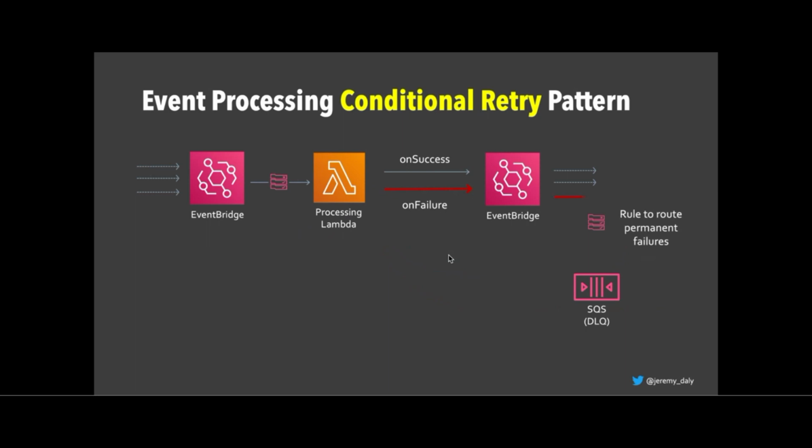And then we can create a rule so that anytime there's some sort of permanent failure, maybe it's a bad message or whatever it is, we can inspect that information. We can write rules that would route those to this permanent failure. But there is the possibility that some of these things might fail because of a downstream issue or whatever, and we maybe want to replay those. So we have a lot of information in that on failure event that goes into EventBridge, so we can write rules that would give us the ability to reprocess retryable failures.